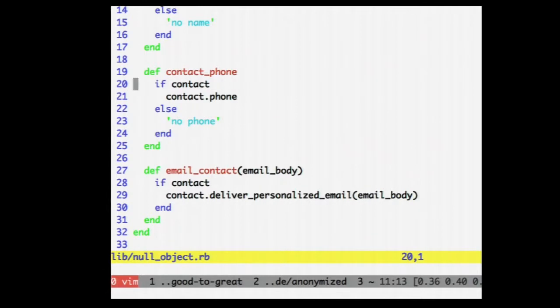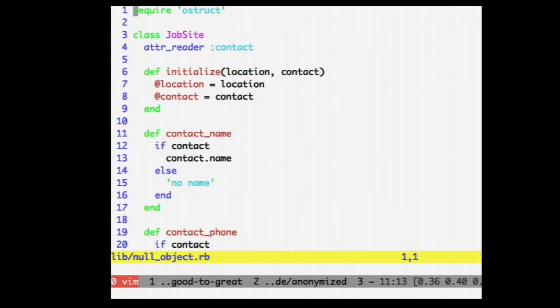They're here because of an annoying incidental complexity, which is if you don't set a value to an instance variable in Ruby, it gets set as nil. I would like to change that. What I want to do instead is just always call contact.name. I'd rather create an object that means there is not a contact and have that be set in @contact as opposed to nil, and have that object be able to answer questions and respond to method calls.